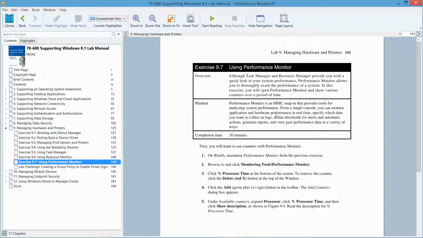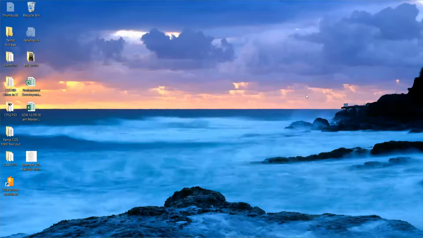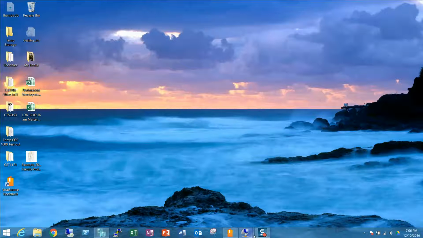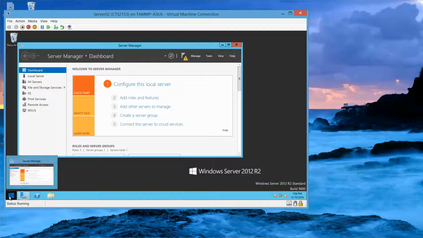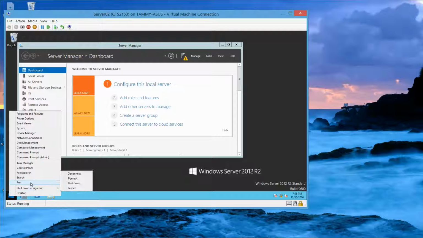The approximate time for this exercise is about 30 minutes, and we're going to go back into our Windows 8A, which is logged in as Contoso Administrator. And I'm actually going to log off a server too, because I don't believe I need it for this.